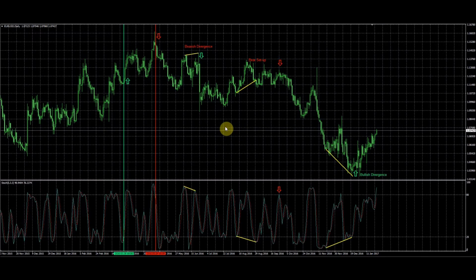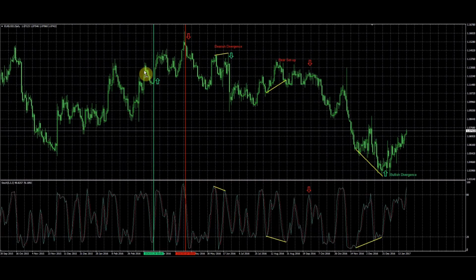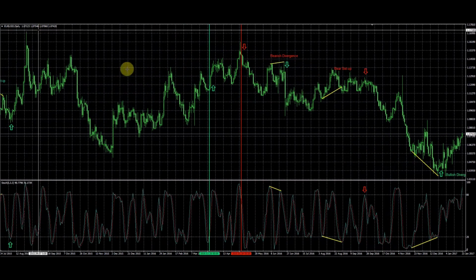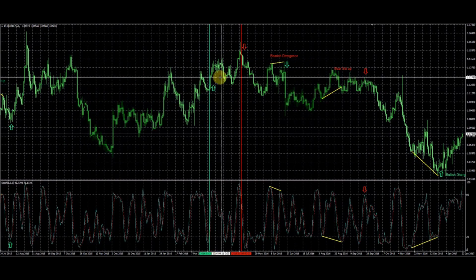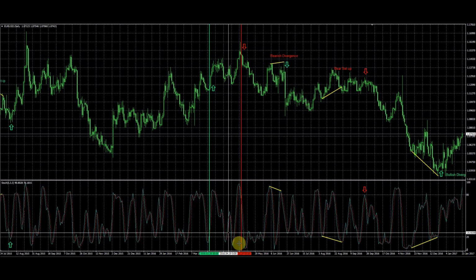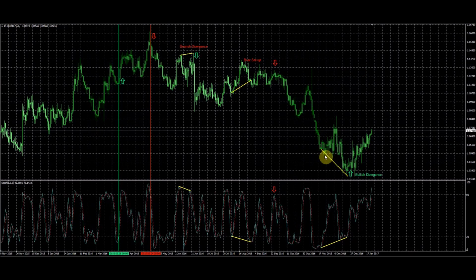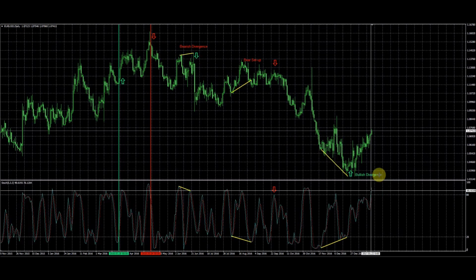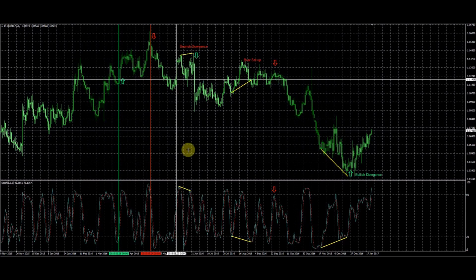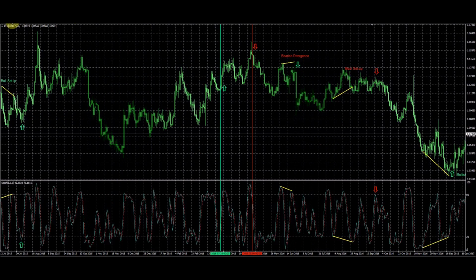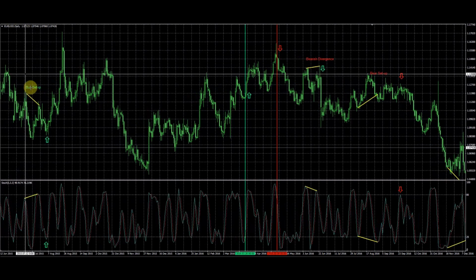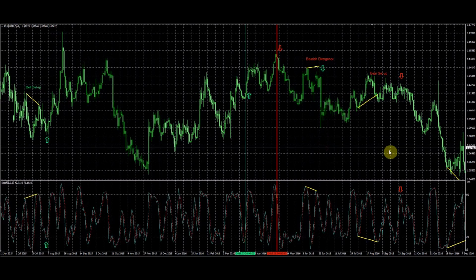To sum it up one more time for you guys, there are three ways to look at the stochastic indicator and find trading opportunities. The first one is identifying overbought and oversold, as shown in the examples here. The second way is finding divergences, bullish or bearish, as we did in the examples. This is the bullish one and the bearish one. And the final is identifying bull or bear setups. This is the bull setup here and the other example, the bear.